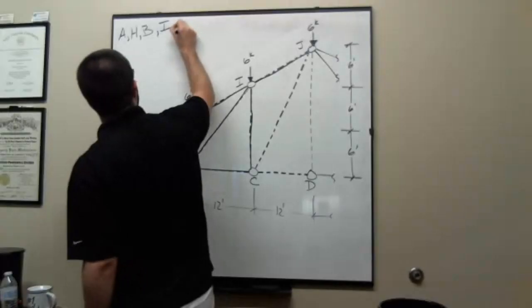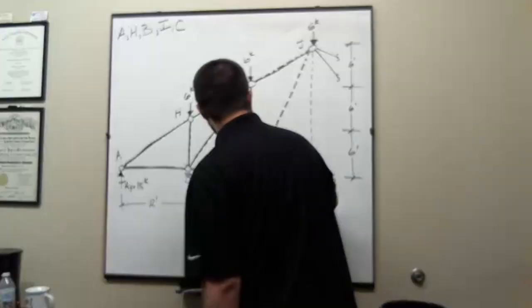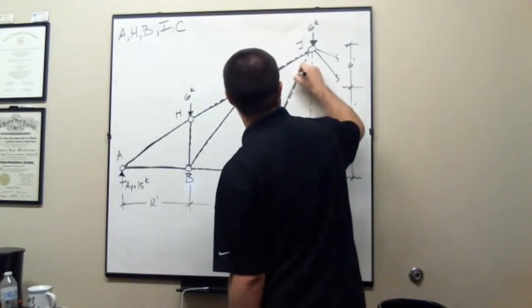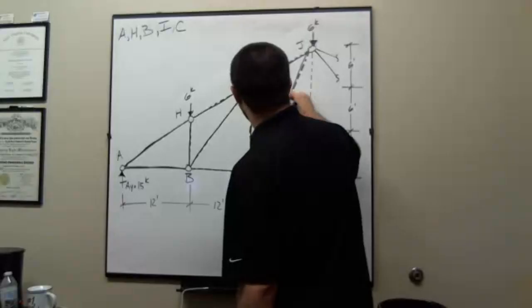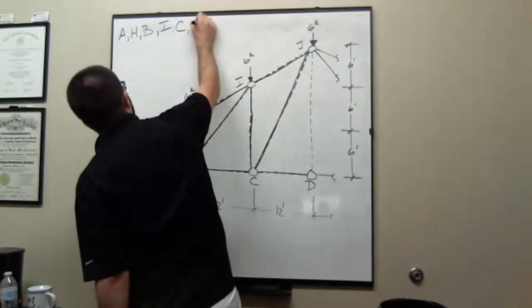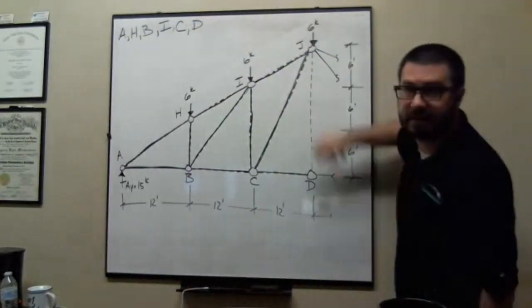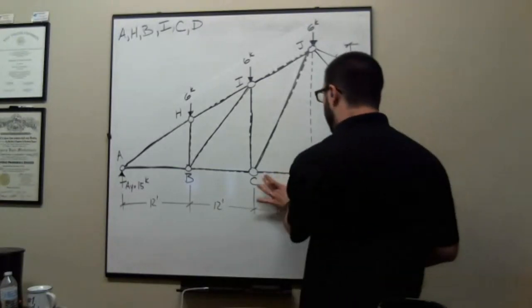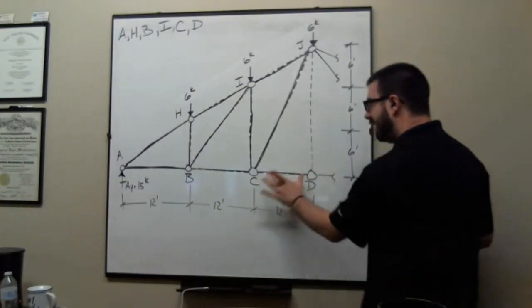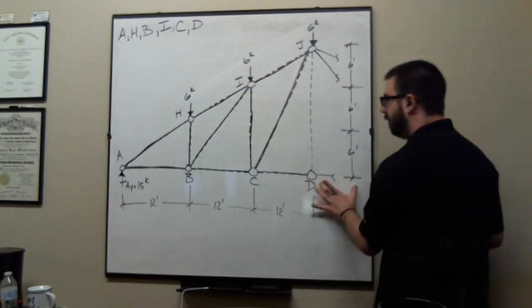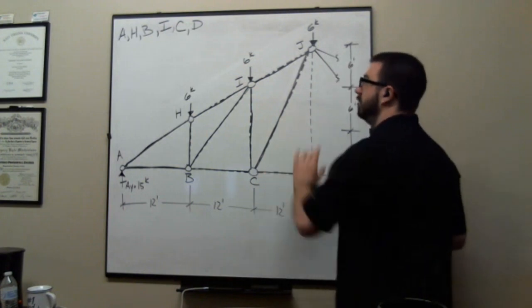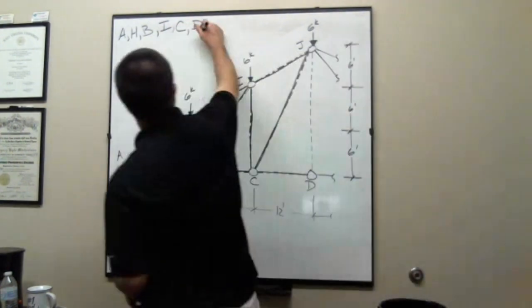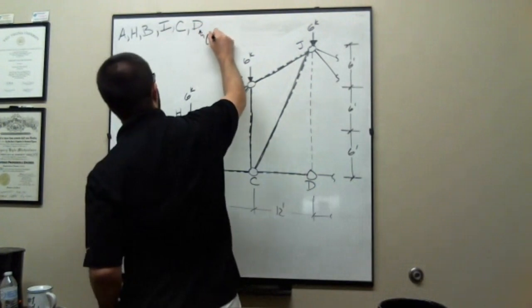C, there we go. And once we've got C, we're going to solve joint D, but when we solve joint D, we really are only going to have to consider this vertical member. That's the only thing we're going to have to deal with, because we're going to know this member, and by symmetry, this member is going to equal that member. So really the only thing we're interested in is that. So maybe I'll put one member here.